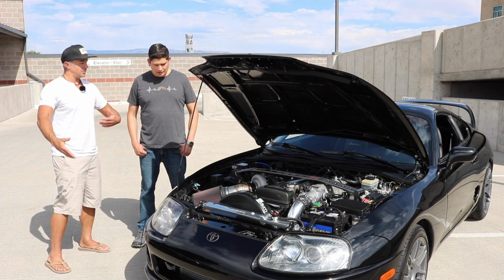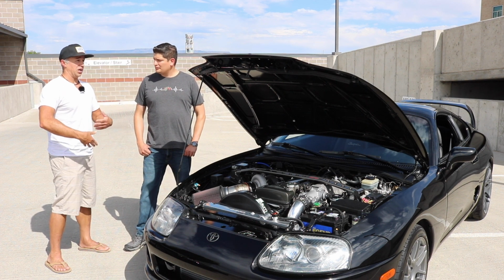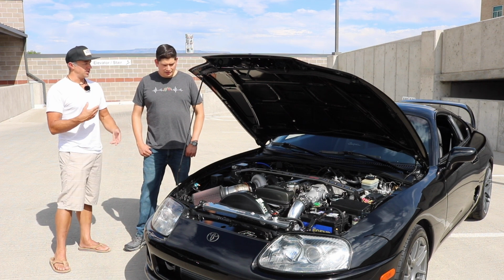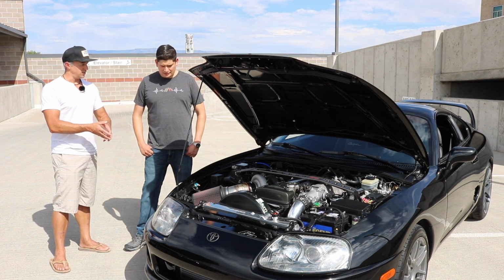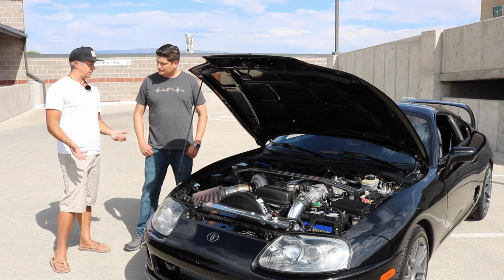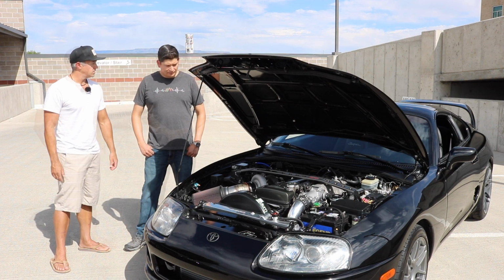It's not as easy as just hopping in and saying, I need to get gas, I'll just pull over, get some 91, and away we go. It's just another step, and that leads to the point I was telling you earlier: you have to be much more involved when driving a vehicle like this. It becomes more visceral and less rather sporty and spirited driving, like riding a sport bike.